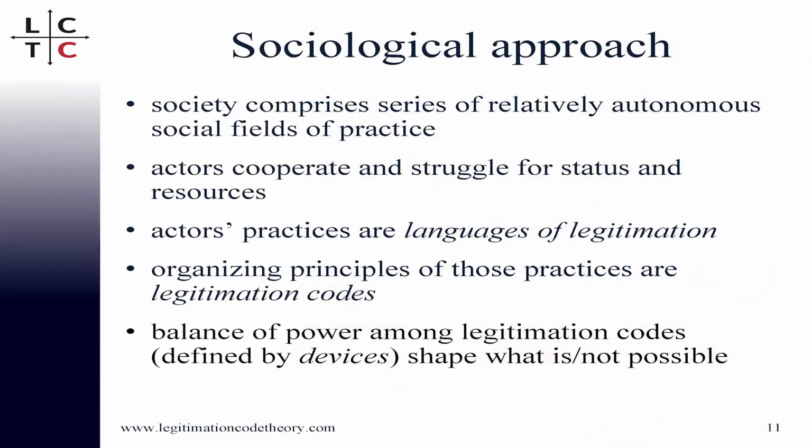There's a whole sociological framework behind LCT that I'm not going to go into, except just for 30 seconds, just so that you know it's there. As an account of society as a series of relatively autonomous social fields of practice where actors cooperate and struggle for status and resources. There's an account of practice as what's called languages of legitimation. In other words, our practices are also messages about what we think should be seen as legitimate, and they're related to those struggles for status.